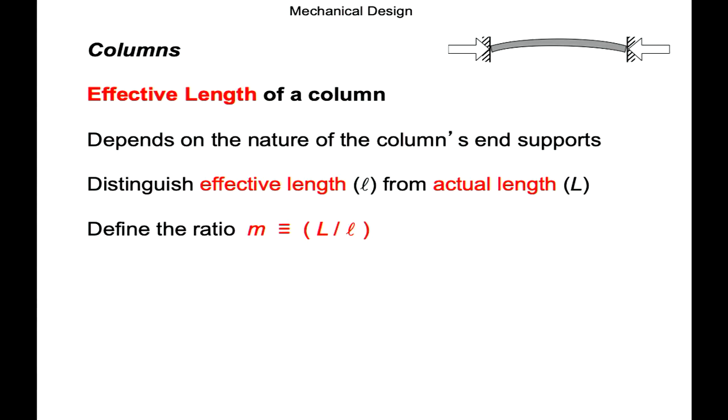And this is just one of those nuances associated with how the member, the beam, in this case column, is fixed at its end. Little icon top right hand corner, it looks like it's got fixed ends, but you can still see the column bending as if it was just between my hands, flat, as if it was rotating on a pin joint. So we've got this idea of effective length compared to actual length, with a ratio which we happen to call M, of actual length to effective length.